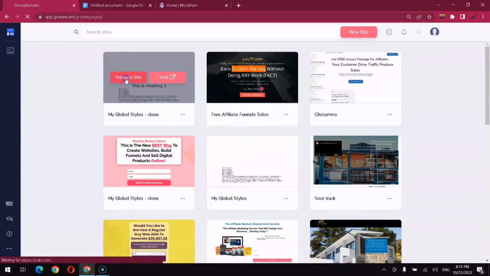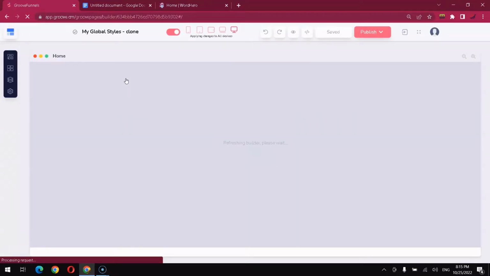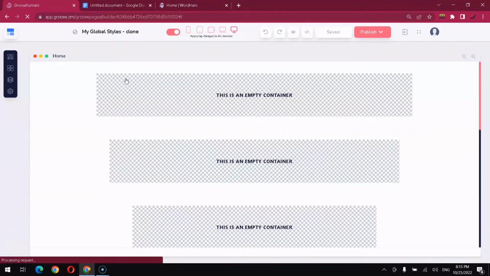Click on manage site, get my Groove style guide down below. It will help you a lot in creating your own pages, but now I will be creating my pages from scratch. I will not use the Groove style guide, but you can use it to fast track your page building.